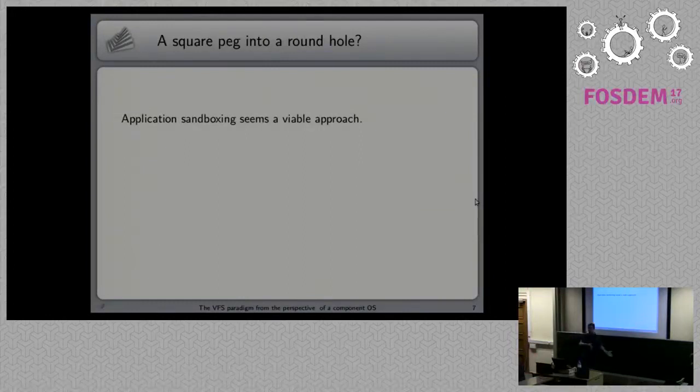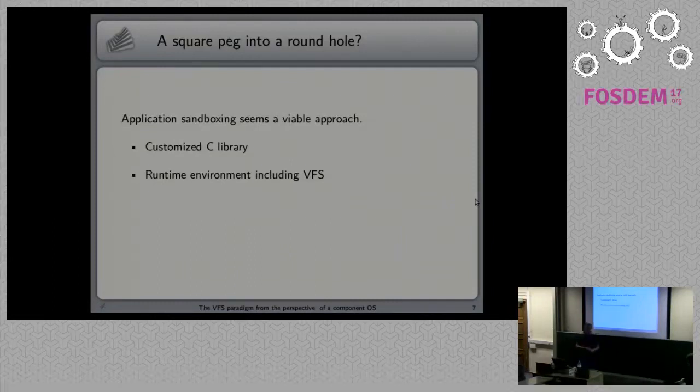Then, comparing those two systems, the original POSIX environment and the Genode system, it sounds like a viable approach to just take the POSIX application and put it in a sandbox. So the coarse-grained kind of sandbox could be a virtual machine or para-virtualized system. But there are also other means, like we did. We took the approach to customize the C library. We take the application on top of the Genode system and try to recompile it with a customized C library. So that's not everything that does not fulfill any requirement the application has.